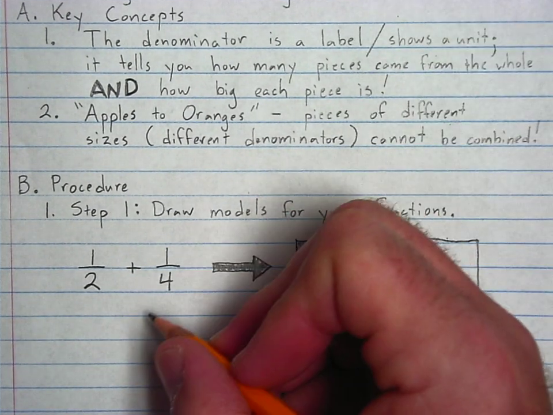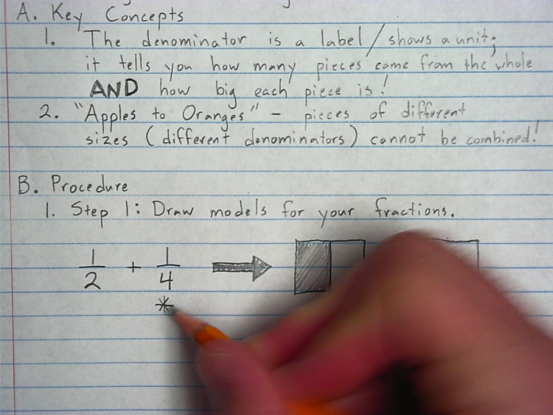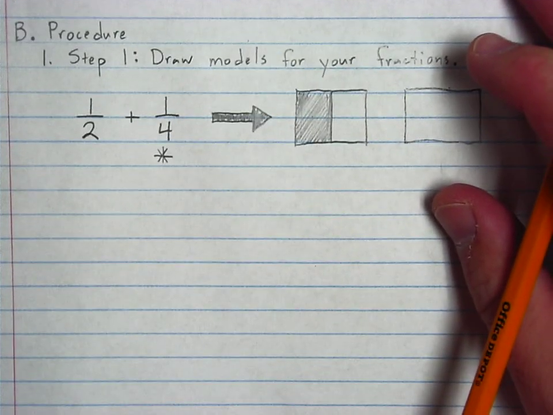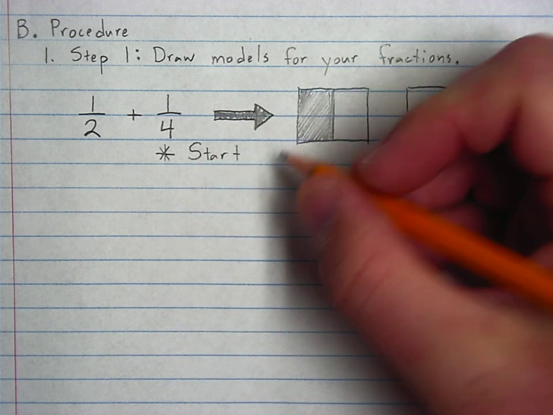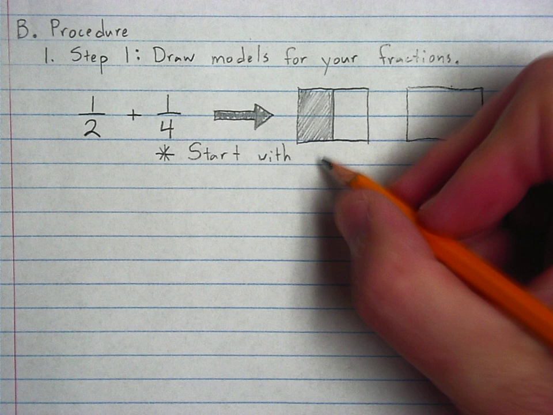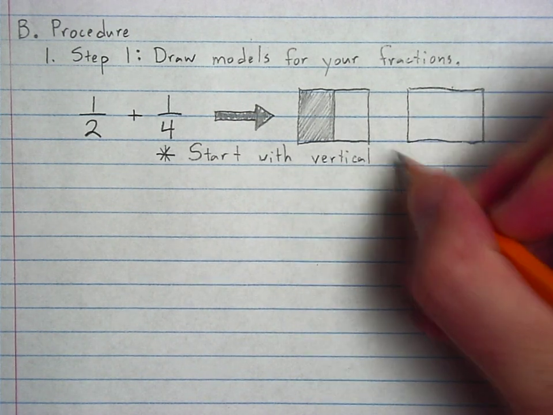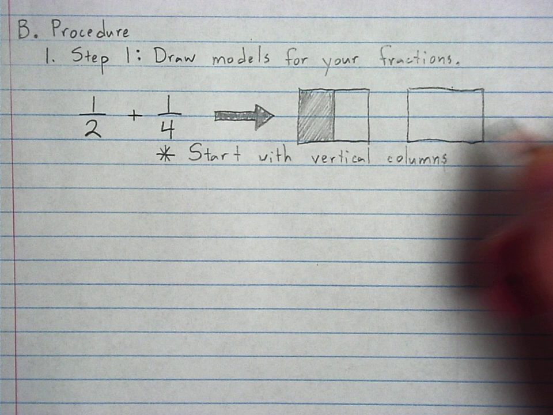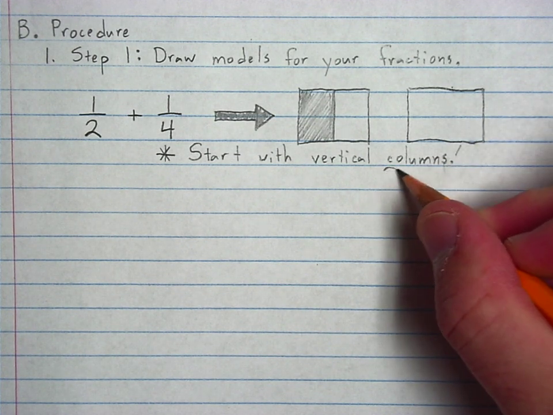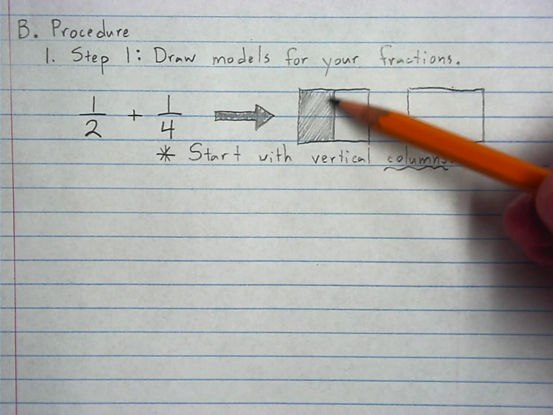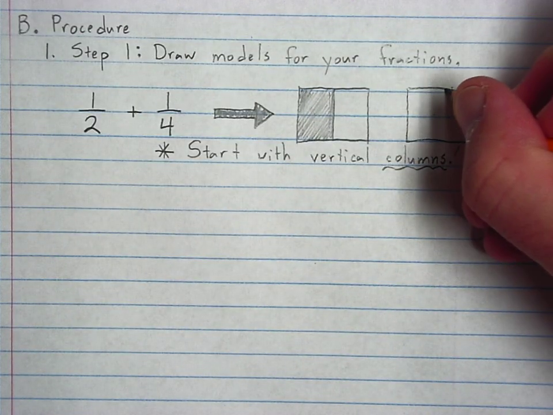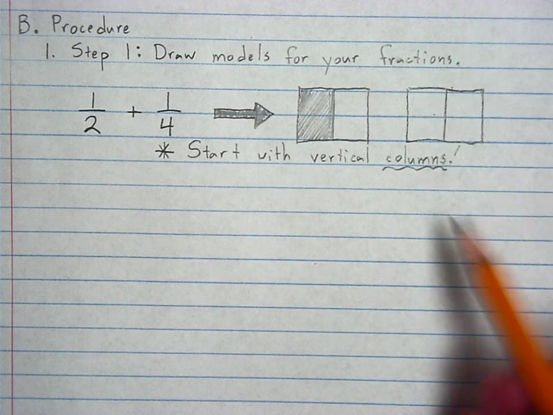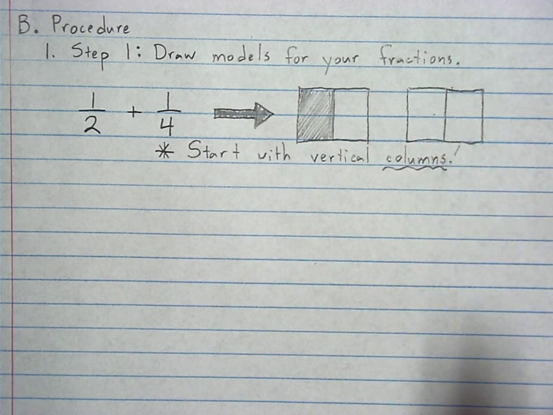Now I'm going to take a break real fast and just put a quick note here, because I noticed this while I was preparing the notes. I didn't do it this way originally, and it doesn't work if you don't. Make sure that you start with vertical columns. I'll show you what I mean. 1/2 is pretty easy. I just went straight down. There's a column. There's a column. Now normally when I'm making fourths, I started here and I thought, oh man, I can go right across because there's like... Nope. If you do that, this process doesn't work.